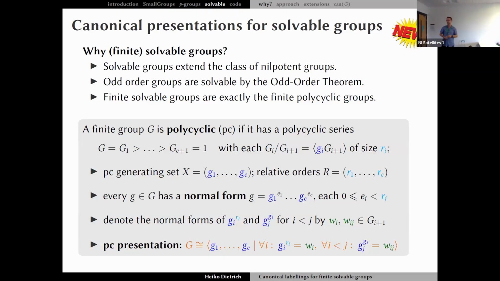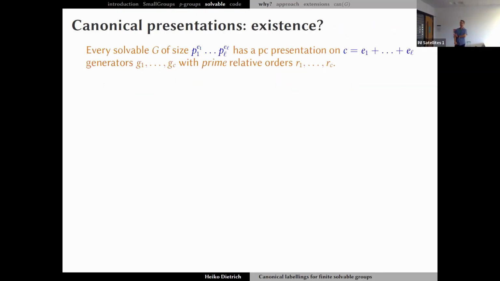This would be called collection. But it's a very useful, efficient setup to compute with groups that are finite and solvable. Okay. So the first question maybe is, it's a very naive question, and once you thought about it, it's actually trivial. Do canonical representations actually exist?